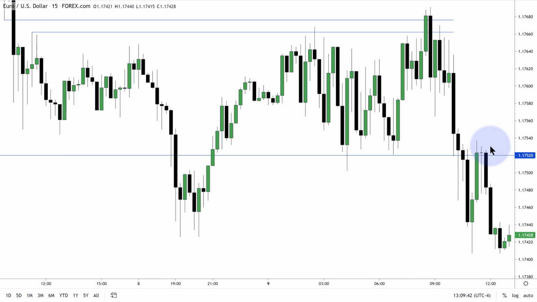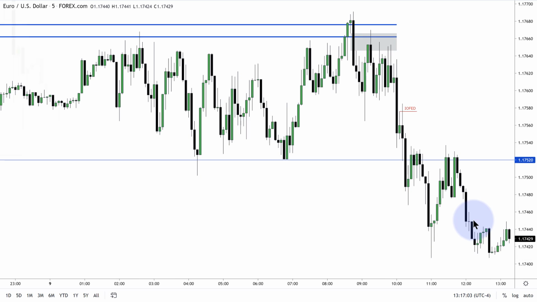And on the 15-minute time frame, euro dollar, see we traded up into that fair value gap there. Breaking market structure. You'll see that on the 5-minute chart. Trades below the short-term low here, and then relative equal lows there. A little bit more lipstick on this. You can see the fair value gap, traded up into that, taking buy side liquidity out. Small little fair value gap there in the shaded area.